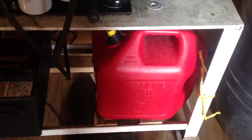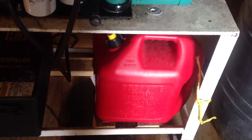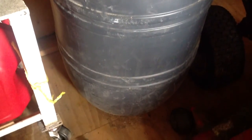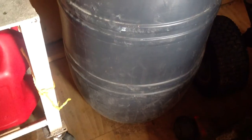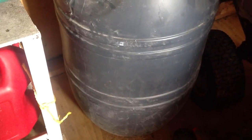So it's got two 5-gallon fuel cans underneath, so I got 10 gallons. I am going to probably end up using this 55-gallon drum here once I decide exactly how I'm going to arrange things in here. But I have a bunch of these 55-gallon heavy-duty plastic barrels, which should hold diesel fine. Could easily probably hold a couple hundred gallons of fuel in here if I had to. But for right now, it's hooked up to 10.